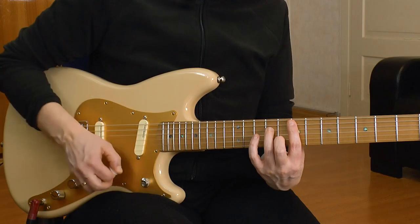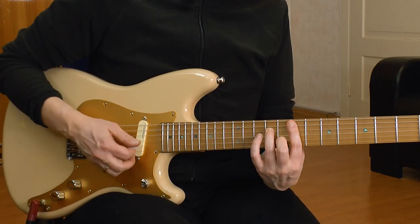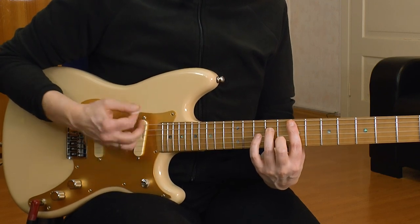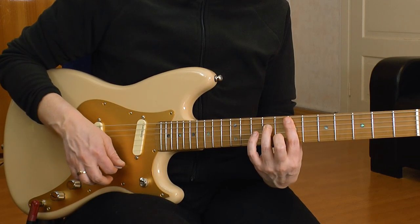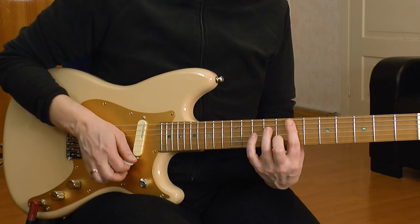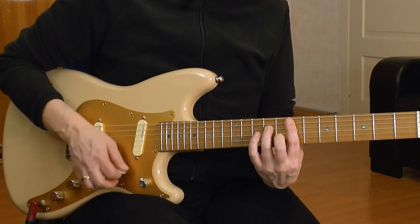So that's the basic one and really important. That's the basic groove, the first part. The rest is just chord filler, right? 3, 4. Then we have another upstroke on the 3-e. 1 e and a, 2 e and a, 3 e, and another stop.